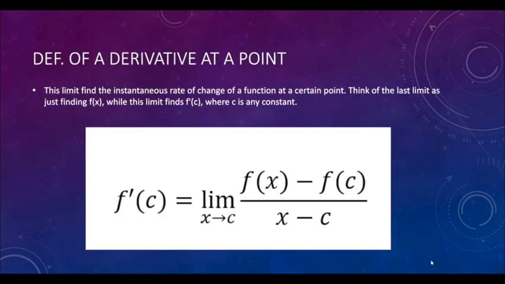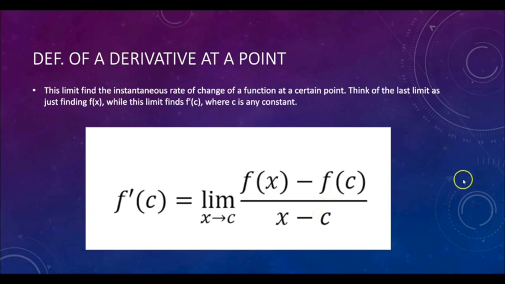Alright, and the definition of the derivative at a point is also a limit. Basically what this is doing is almost the same thing as the other definition, but it's giving us the definition of the derivative at a point. So plugging in our values here isn't going to give us the f prime of x function. It's going to give us f prime of a certain number, which in this case, showing here, would be c.